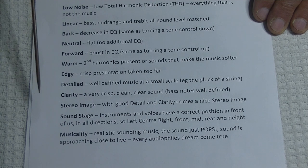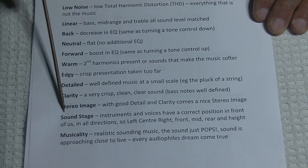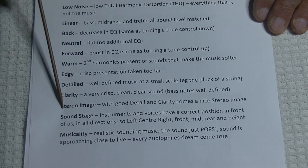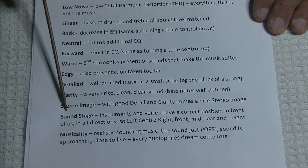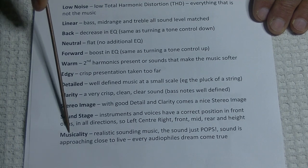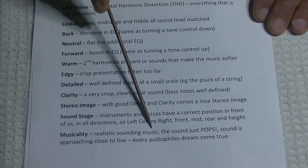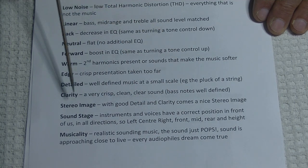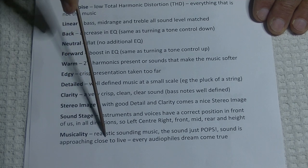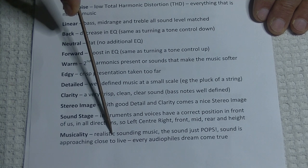So what we want to do with the soundstage is get as much of this right as possible. We're never going to get everything dead bang on, but if we get it close, it'll be great. Musicality. This is a tough one. Realistic sounding music. The sound just pops. Sound is approaching close to live. Every audiophile's dream come true.